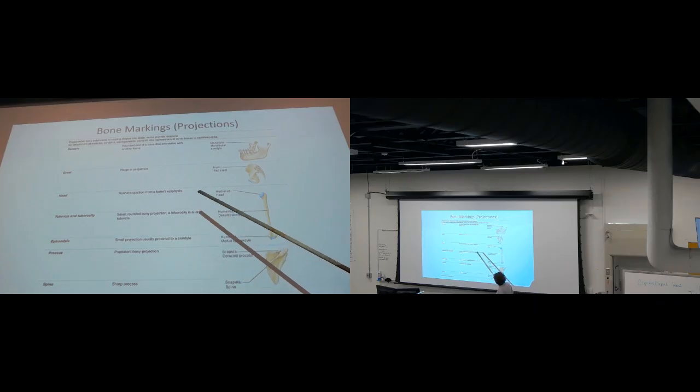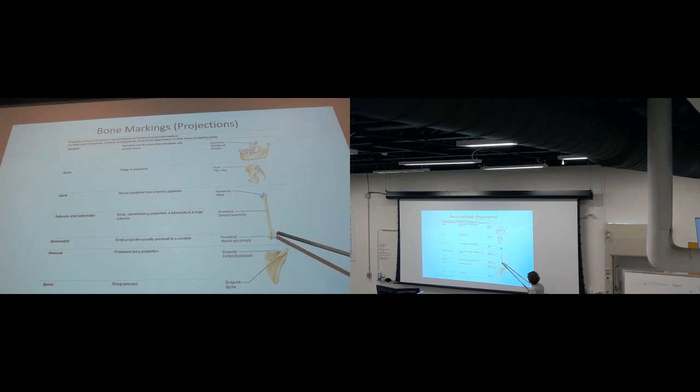And now for the tubercles and tuberosities. So they are small rounded projections. A tuberosity is larger than a tubercle. So here in the shaft of the humerus, laterally, we have a projection that is called deltoid tuberosity. Our deltoid muscle, the shoulder muscle, inserts in this tuberosity. Okay? And we have a tuberosity in the tibia, just below the patella. Okay, so that's where a tendon inserts.